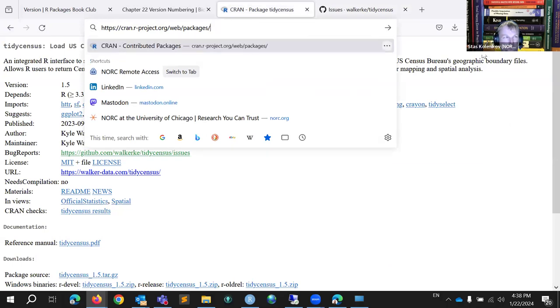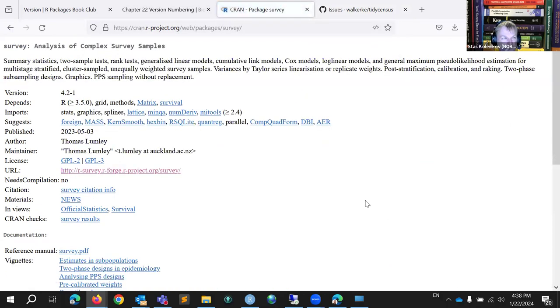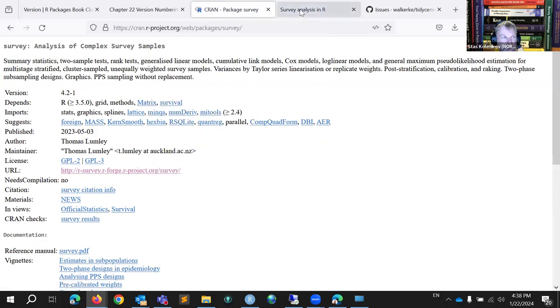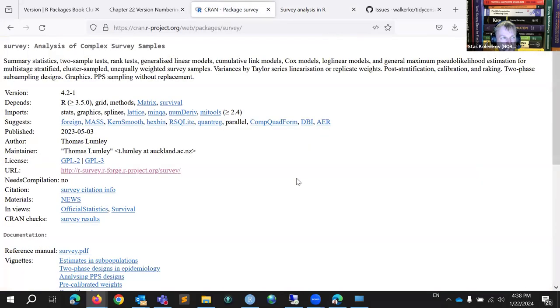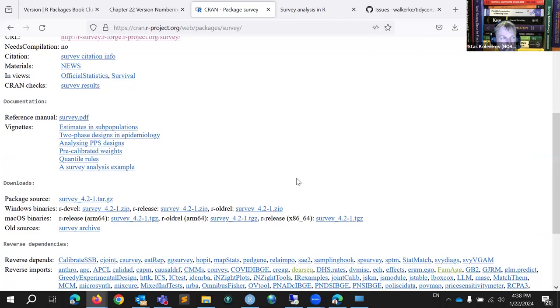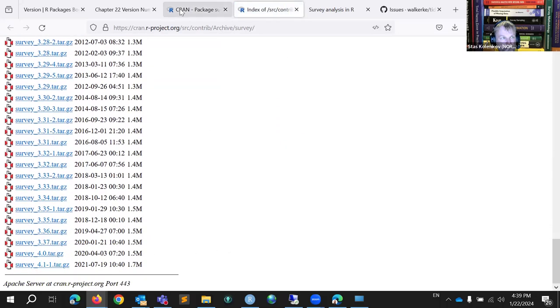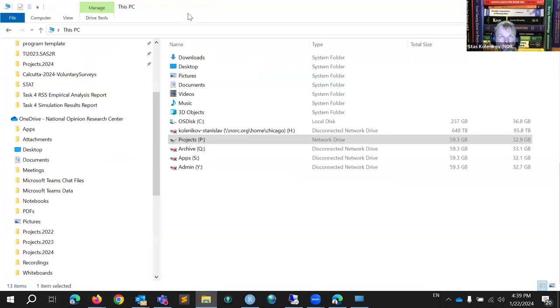So Thomas Lumley is supposed to know what he's doing, right? I don't know if there's any easy access to the code, though. I'm not going to look into tarballs. Sources. Yeah, I'm not sure how to get into that, but I can probably find it.